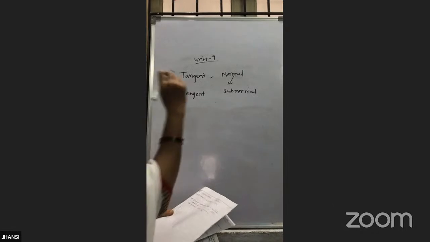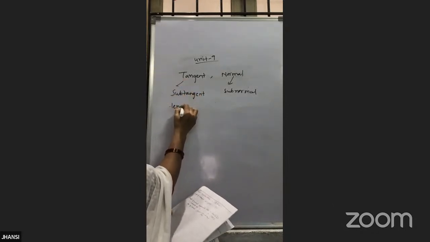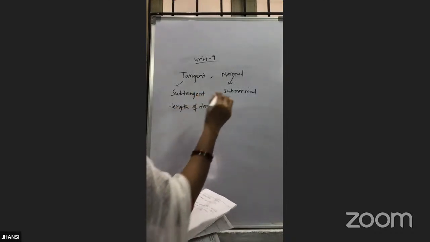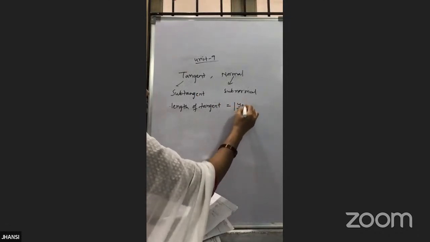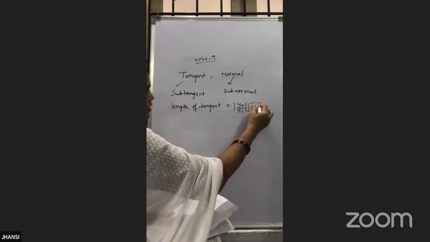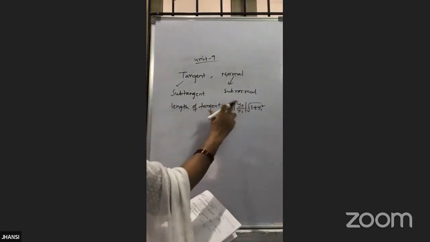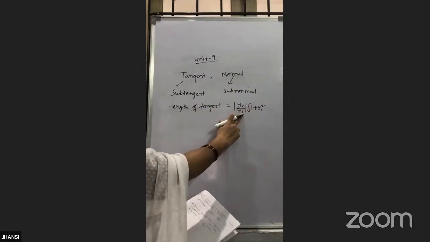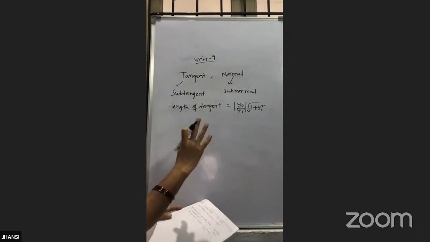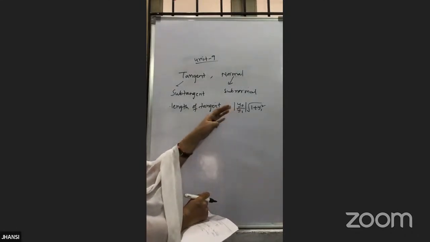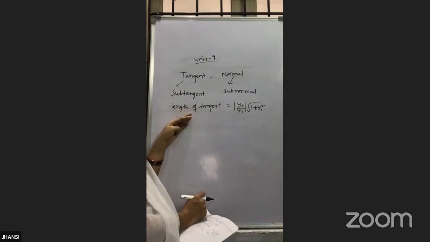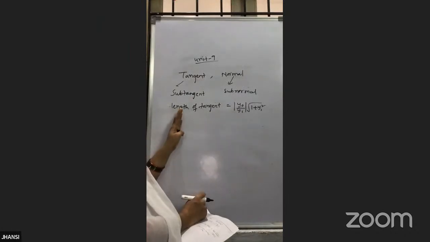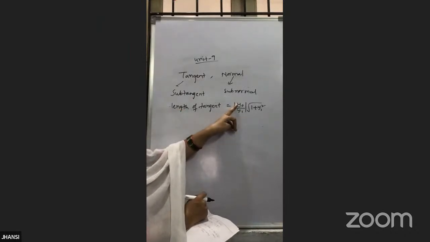Okay. So length of tangent. The length of the tangent is y0 by y1 under root of 1 plus y1 square. Here y0 is from the point, which in the question they will give, and y1 is the first order differentiation. In the second unit, I have told how the forms of the differentiation will be there. They will be in the form of dy by dx, or y dash, or like this y1, or in the form of f dash of x. So this is the form of differentiation. This is the point.